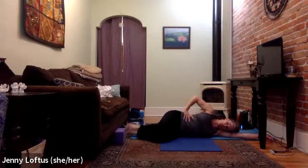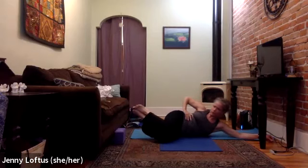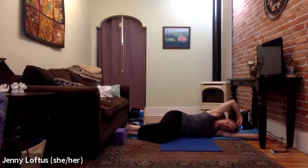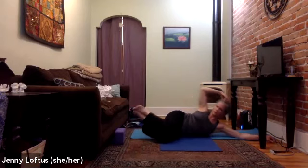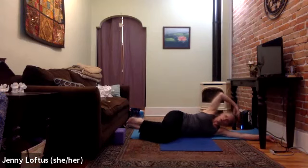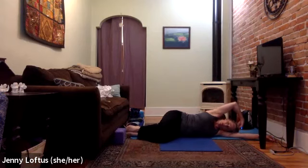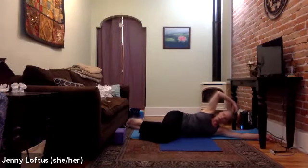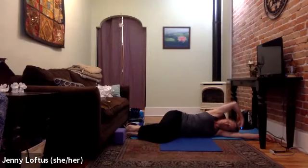So we're going to exhale on the way up, feet up, chest up. Inhale on the way down. We're staying on our side. We're not rolling onto our belly or back, and we are not cranking on the head. See if you can isolate this action to be in that deep quadratus lumborum.